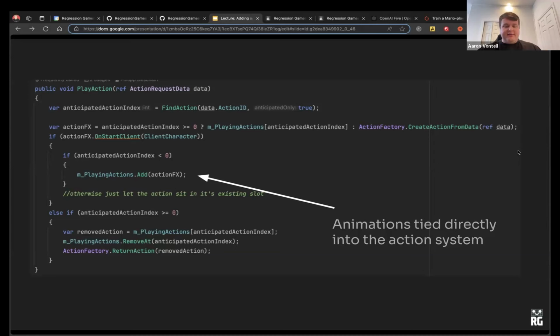Because of the way they had the game set up, it was pretty difficult and pretty intertwined in terms of how they treat the animations and the actions. So it made it pretty difficult to get an agent working initially. In our very first pass, the agent would just move to a new location and be completely still the entire time, just in its idle animation state. That's why it's important to think about how your systems play together inside your game, and to try to build out maybe an interface or a way for those things to be joined together in a way that's easy to call into later on for your agents.